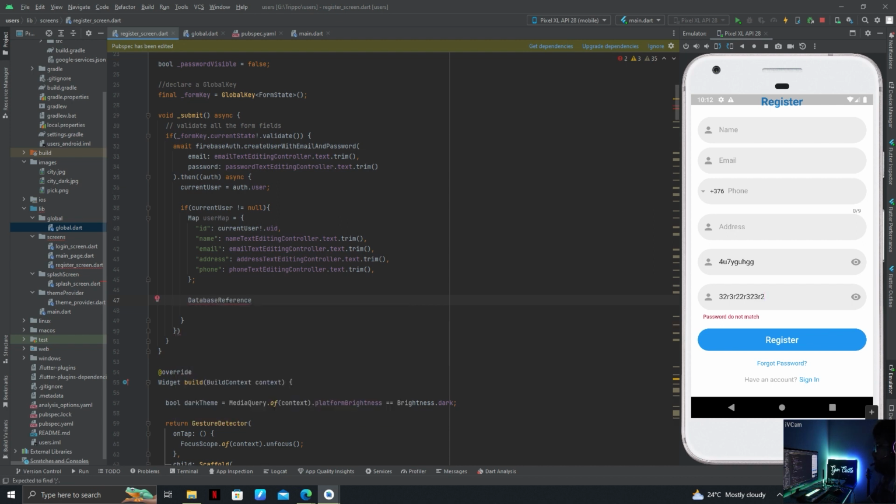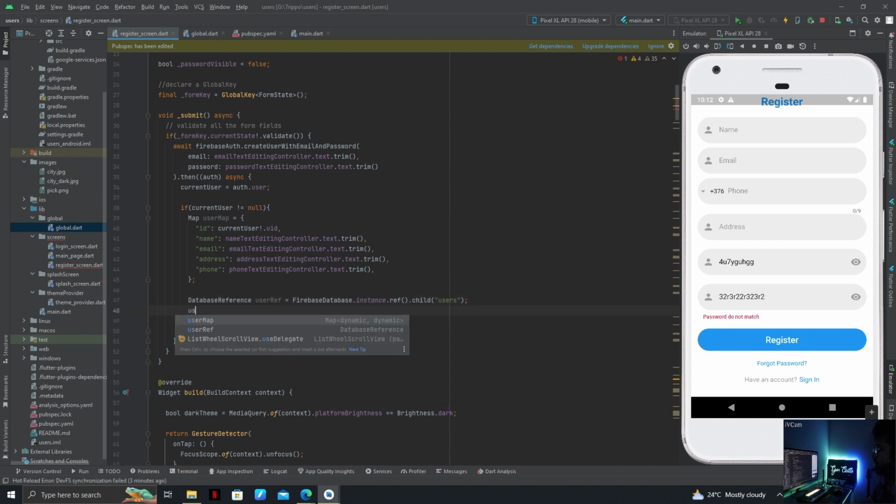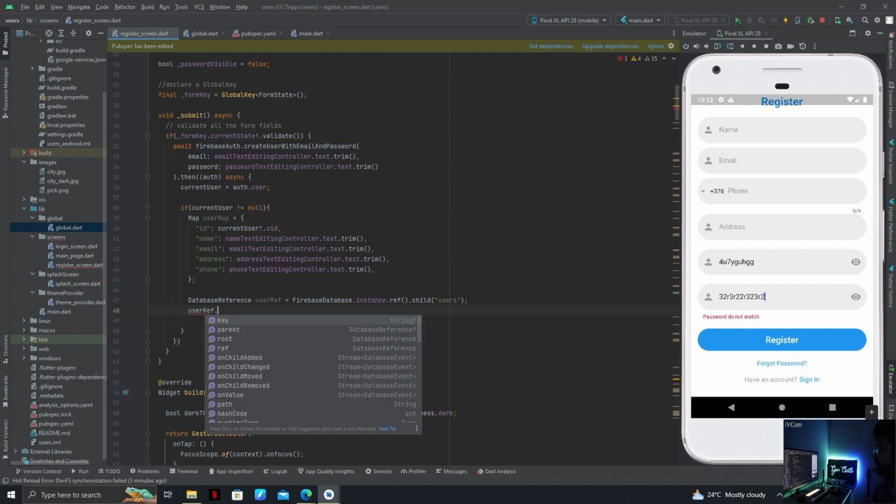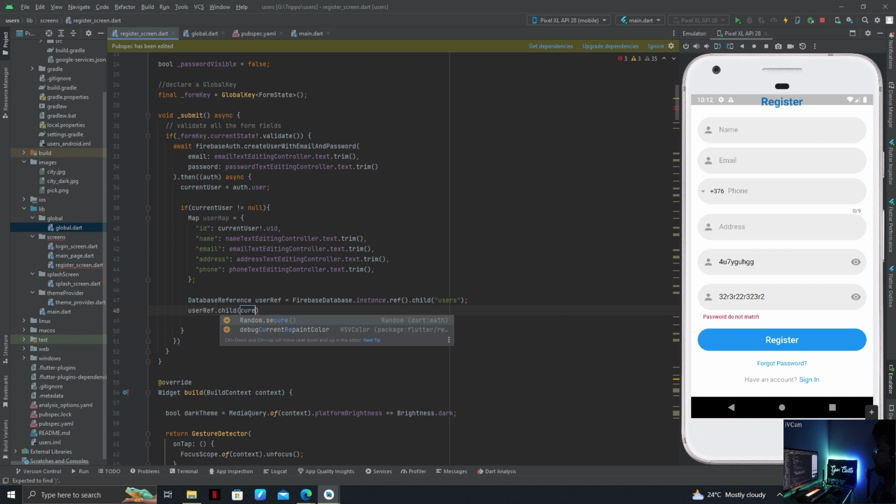So database reference user reference equals to Firebase database dot instance dot ref dot child users, and we can set our map in the user ref dot child current user dot uid dot set user map, and everything.